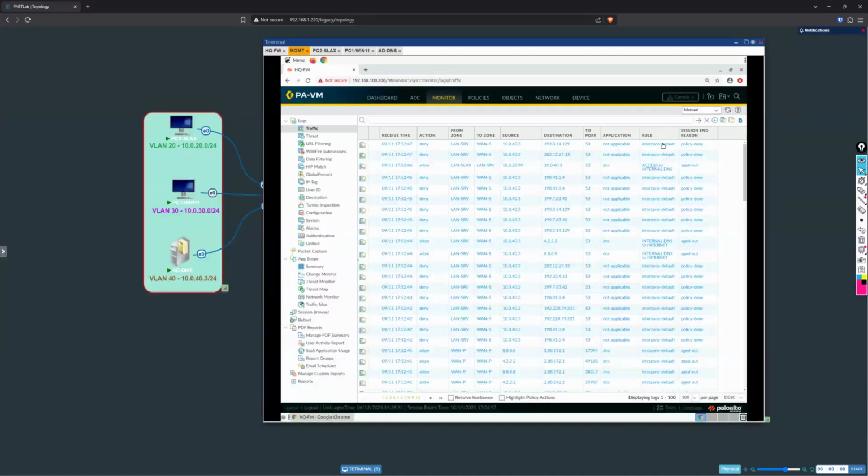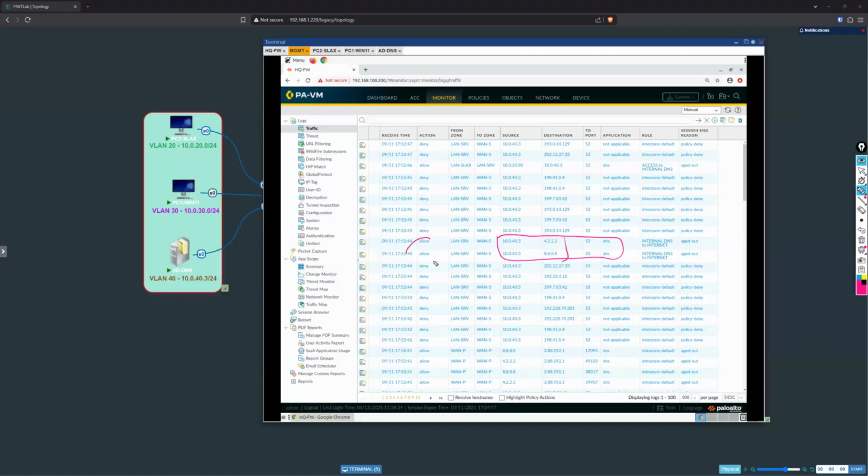So you can see here, interzone default. It's a policy deny. Okay, and you can see it's not reaching any of those IP addresses. But if you're going to see at the bottom here, it does send a couple of requests to that IP address.